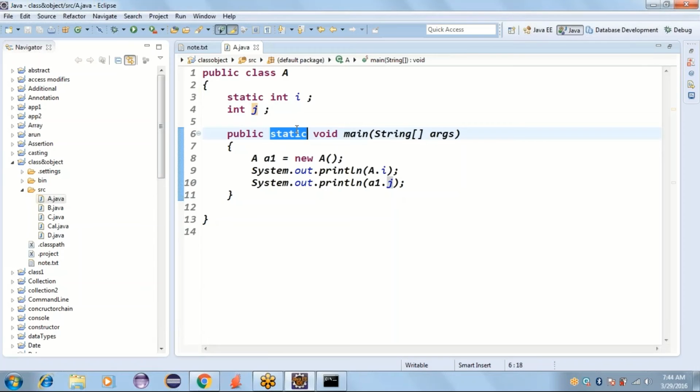Make sure that you do not change anything inside the main method. The main method is always the same. This is the signature of the main method. You should not modify anything. Certain things you can modify, and I will give you a separate class for main method operations. Under that I will tell you what things you can change in the main method, because that question also comes many times from the interviewer: can we change this one? Can we change this one? Don't worry, I will tell you.